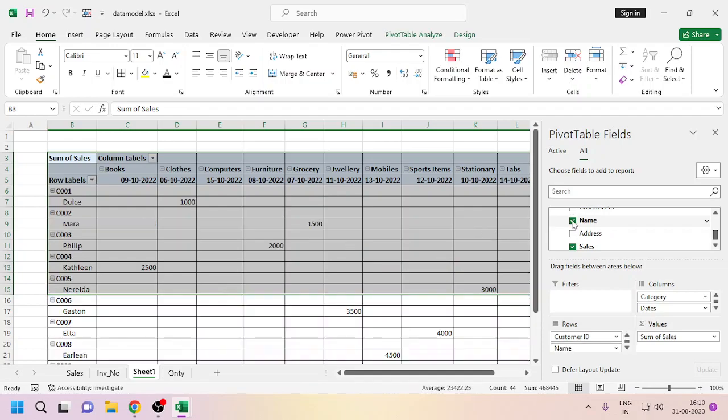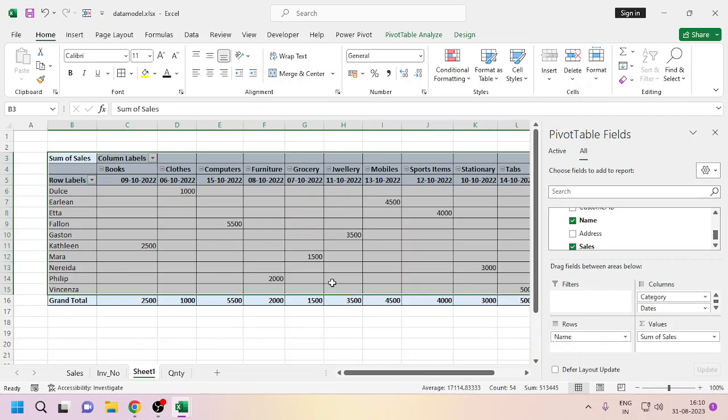If we want to see the names, then we can remove the ID, and now you can see the names are appearing. Now we can come to know which employee has made the sales, on which date and in which category.